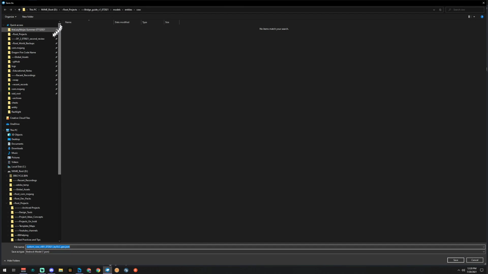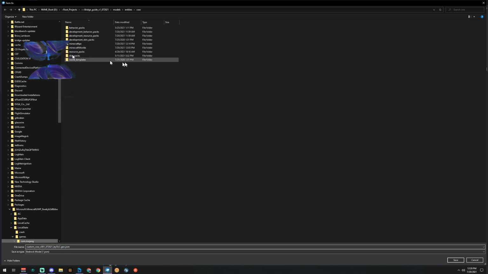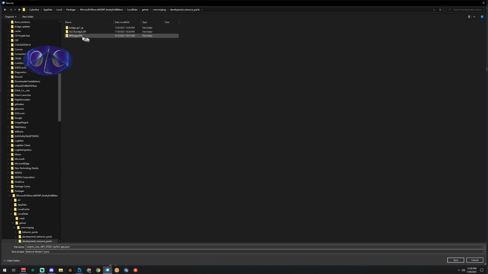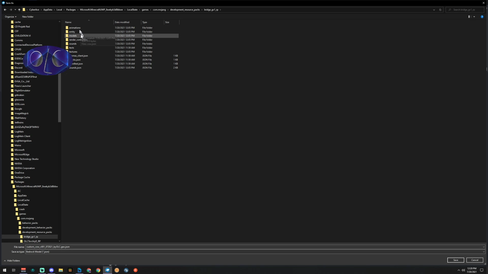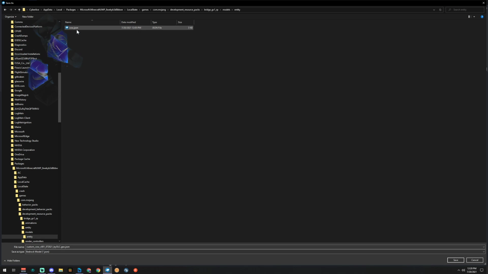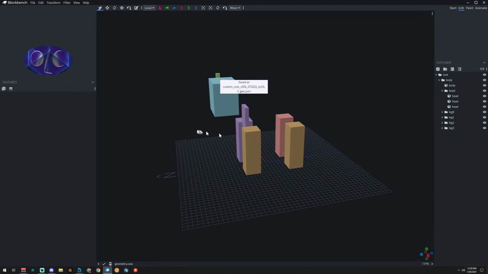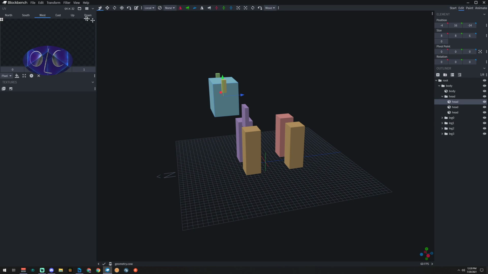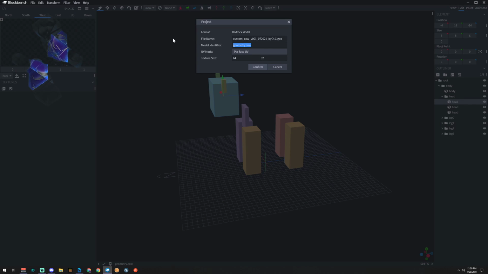Okay, now we can export the actual geo. So we go to our main folder. We go to resources, we jump into models, we jump into entity, and now we see we have cow. Now, the name of the file doesn't matter, the identifier matters. So we're not going to overwrite that. We'll keep the original cow. Now we can have both, and you can always see what that original one is here.